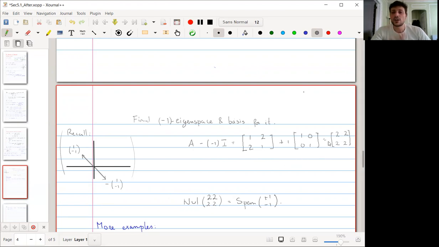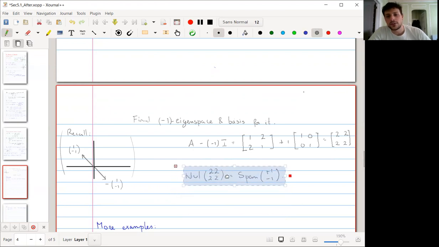Now, we could solve the homogeneous system as before, but in this case, one can observe immediately that taking the first column minus the second is the only possible solution to the homogeneous linear system. So one can observe that all of the solutions of the homogeneous linear system are just the span of the vector (1, minus 1). I'm being fast here, but if you want to check the details, you can do it as before.